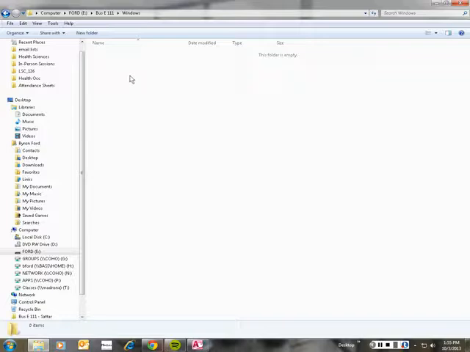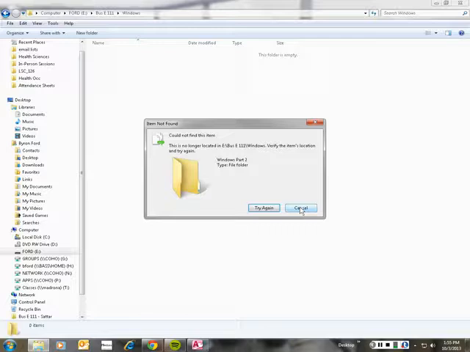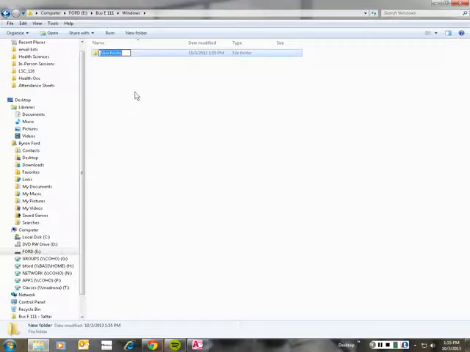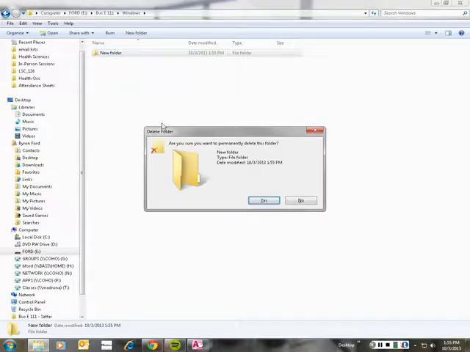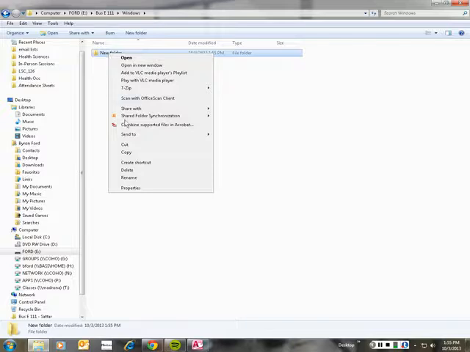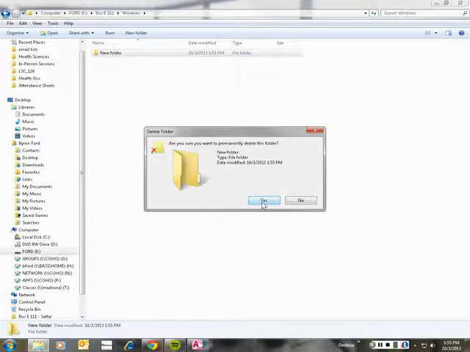And I guess I probably should have gone over how I just did that. Let me show you that. So if you create a folder and you decide you don't want it, you can single click on it and hit your delete key, and then you can delete the folder. Another way is the right click. You should be able to find that option down there as well.